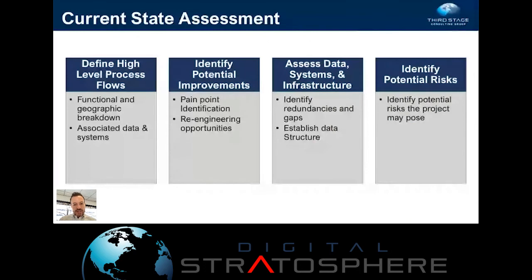As well as assessing your data, your systems, your infrastructure. Understand what systems you've got, what you might need to integrate to, how data might flow between systems. That understanding is important to make sure you're finding the right system that fits those needs. And then finally, identifying potential risks. Like I said before, every solution has its risks, so let's make sure we've identified them. If you're going forward with a recommendation or an alternative you're considering and you haven't identified risks, or you don't think those risks exist, I would go back to the drawing board and ask yourself again, what are the risks here? What are we missing?